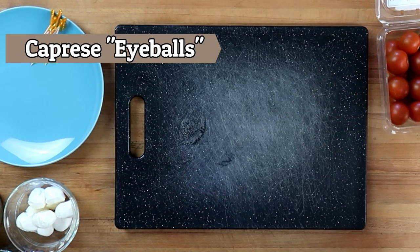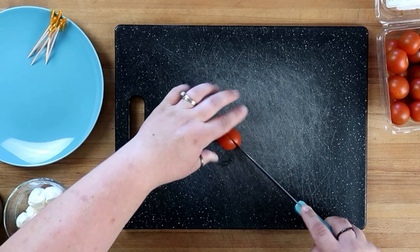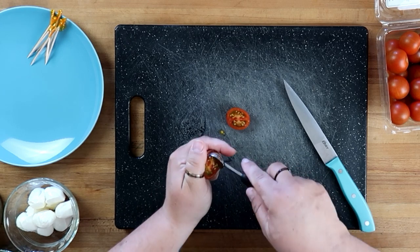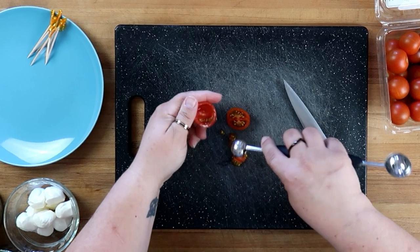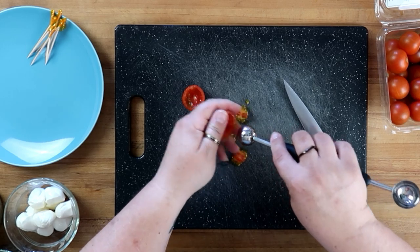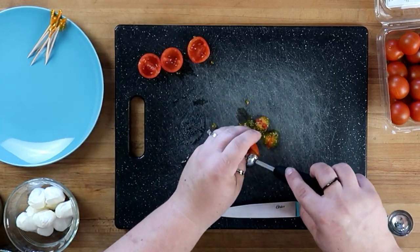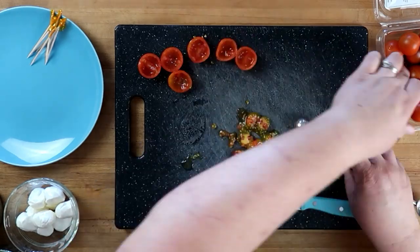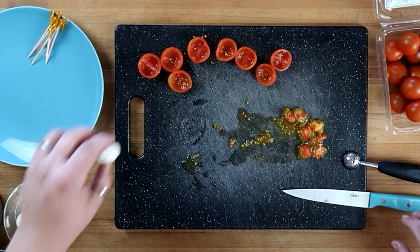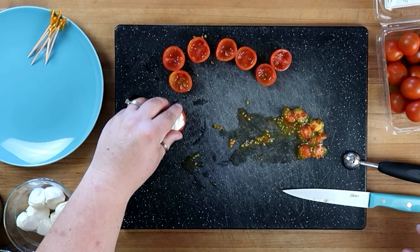All right, next we're going to make some delicious little eyeballs. We've got a package of cherry tomatoes. We're going to split them open. Scoop out the seeds. And then in each one, we're going to put 1 mozzarella ball. Kind of squish it down in there.